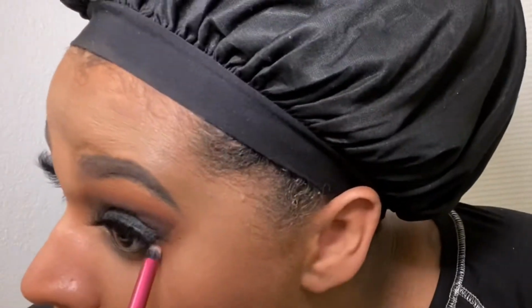But y'all, this is some Milani Keep It Plump, I believe, in the color Champagne. And then I pop my lashes on, and I'm smoking out the bottom lash line somewhere.